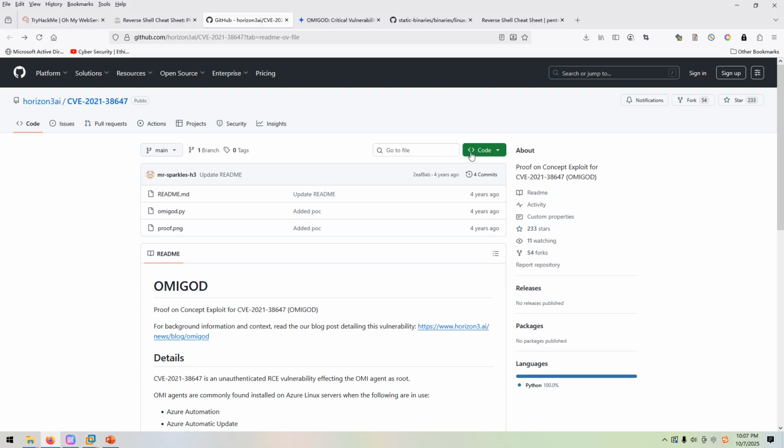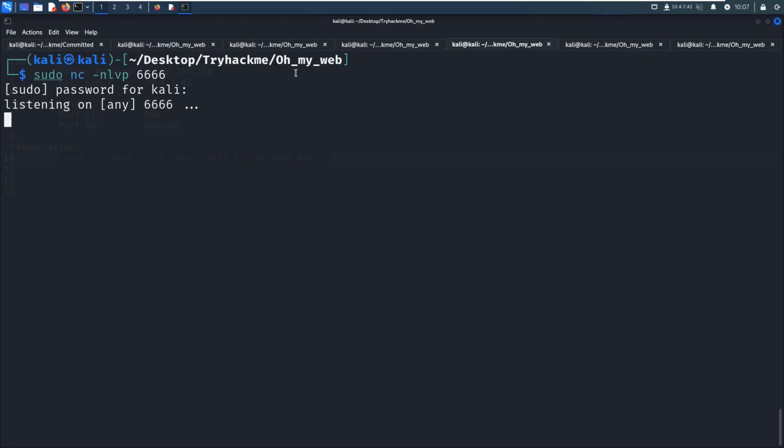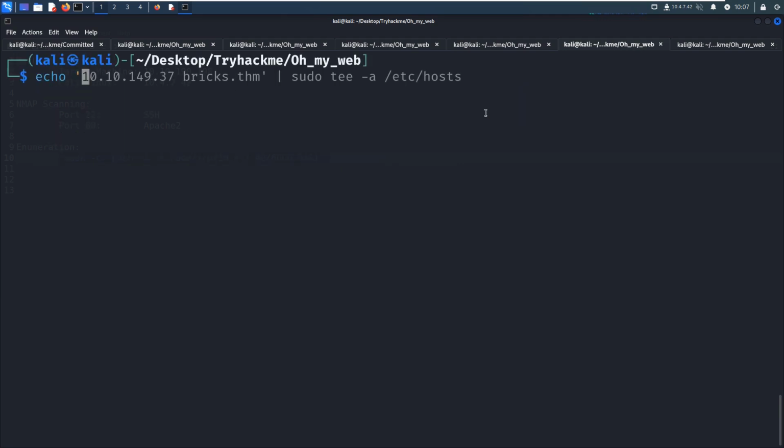Actually, when I did the machine the first time, I tried many different reverse shell commands, like Python, but none of them worked. So here, I'd like to try a different way. Let me show you what I mean in action. We can do it this way. We can echo, or not echo, like shell.